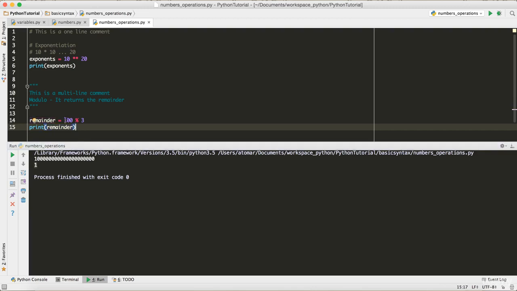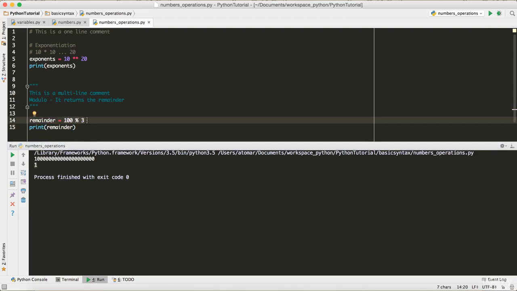It's great. Why? Because 99 is completely divisible by 3, and when we divide 100 by 3, it just gives the remainder as 1, because the number of times 99 is divided is 33. 33 into 3 is 99, and 3 into 34 becomes 102. So 100 is not divisible by 3, right? It is not divisible, so it always leaves a remainder, and that remainder is 1.